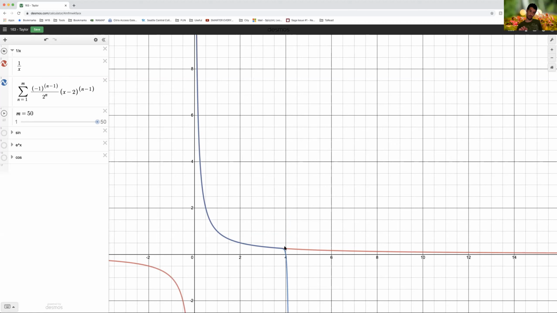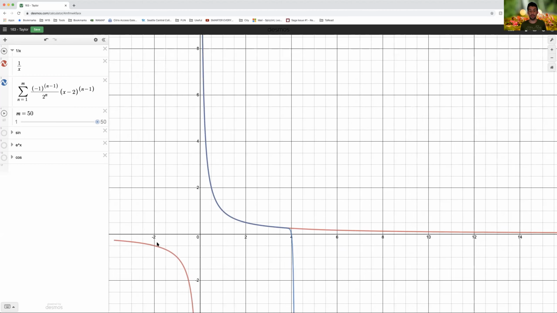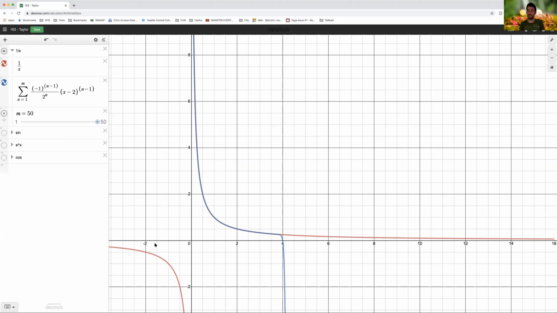So in some cases, we can't actually do a perfect job of this. We can only approximate the function we're after in a limited window. We'll call that the interval of convergence eventually, but you can just think about this little window where our functions look the same. If you notice on the negative side of our graph, we're not matching at all. So right now I've got something that approximates very well between 0 and 4. Let's look at one more example.